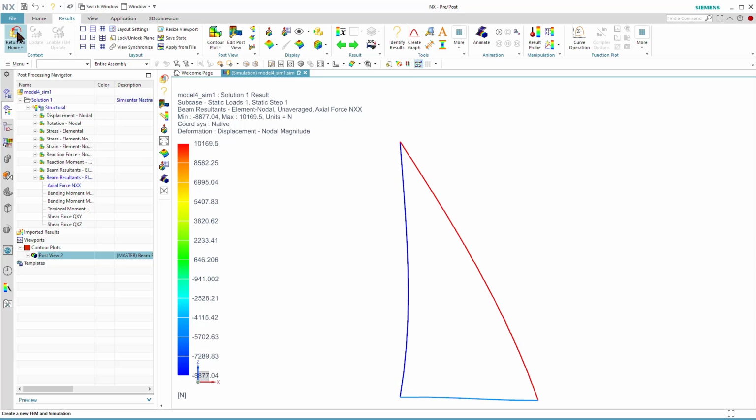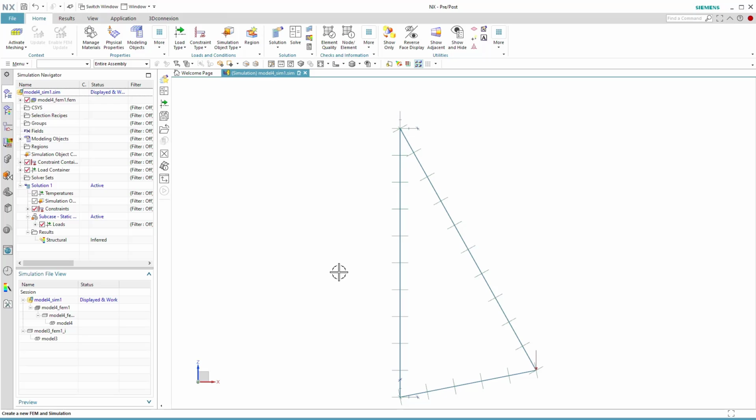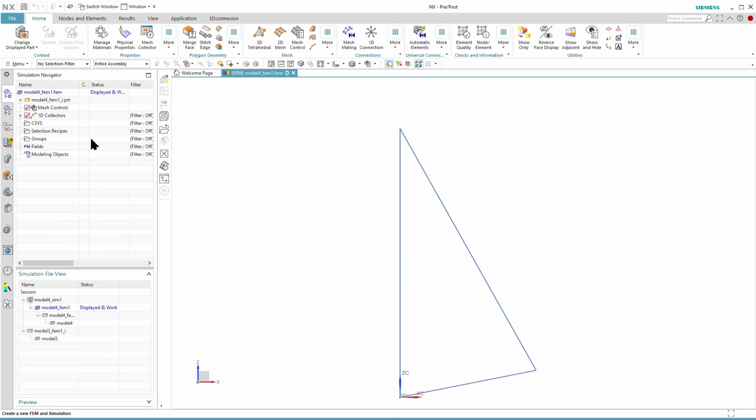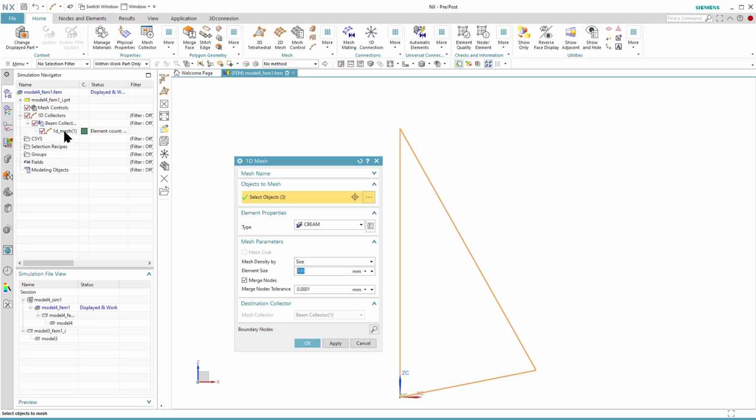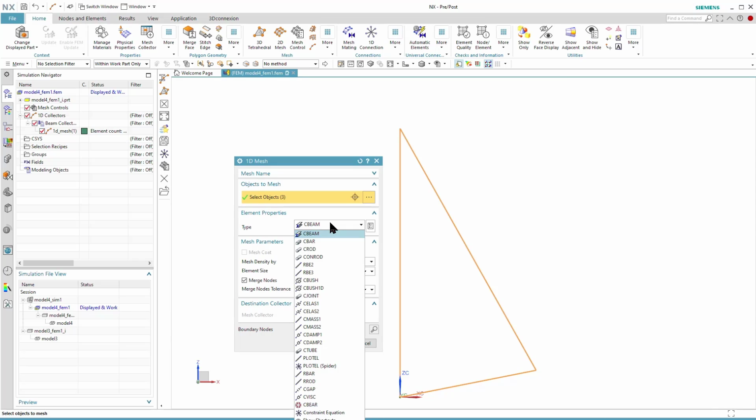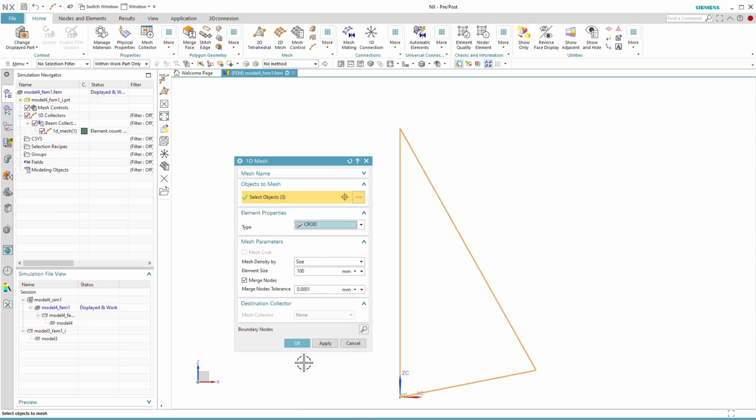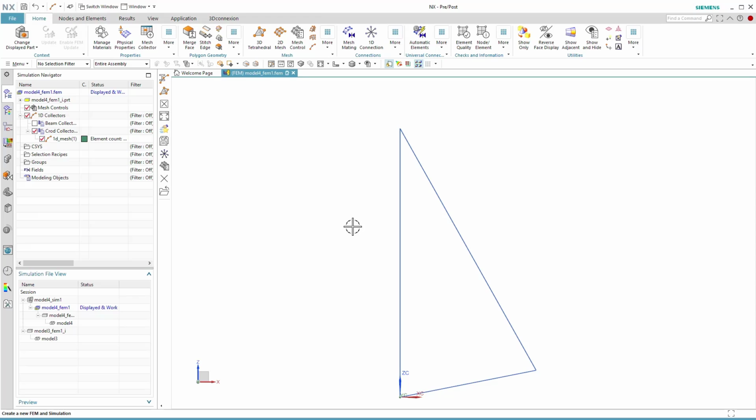I can change that. I go back and I change in the FEM file this mesh here to a mesh that's based on rod elements. C rod. Okay, no, C rod, they can't transfer flexion.